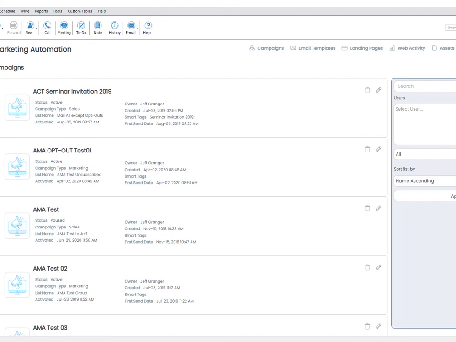Now the impact of somebody clicking on that link is that their email address is then suppressed in your ACT email marketing system, such that you will not then subsequently be able to send them an email through the ACT marketing automation. Now that's fine, if they want to opt out, they want to opt out. There's nothing you can do about that. But often people choose to opt out because they didn't like the particular content that they were looking at, but they might not necessarily want to opt out of all communications that you send them.